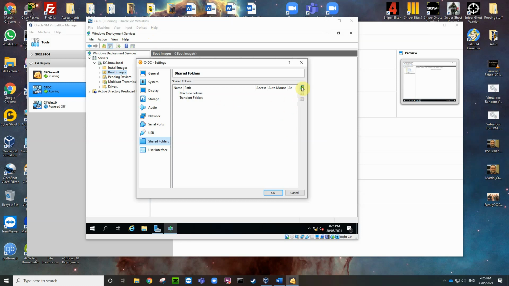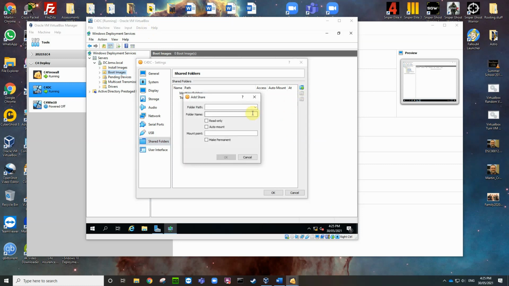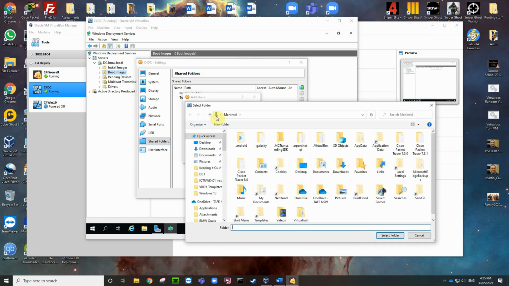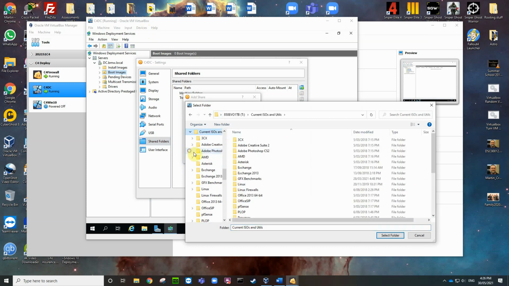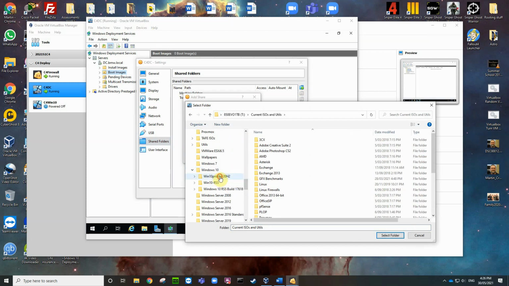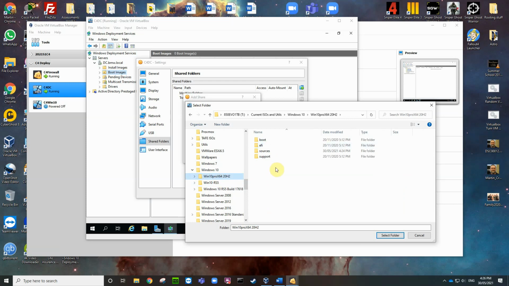So we're going to hit plus on here, and find the folder path. We're going to click on other, and go down to the correct folder, which is current ISOs. We want to go to Windows 10, expand that out. We want to pick this H2 folder. That's got all of our files in it. So we want to select that folder.